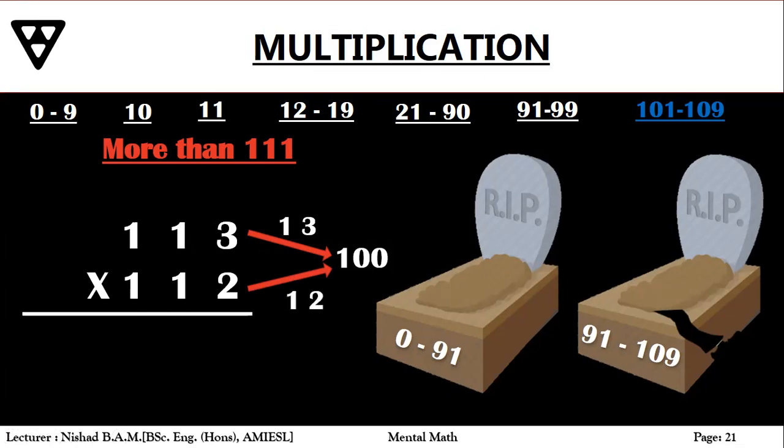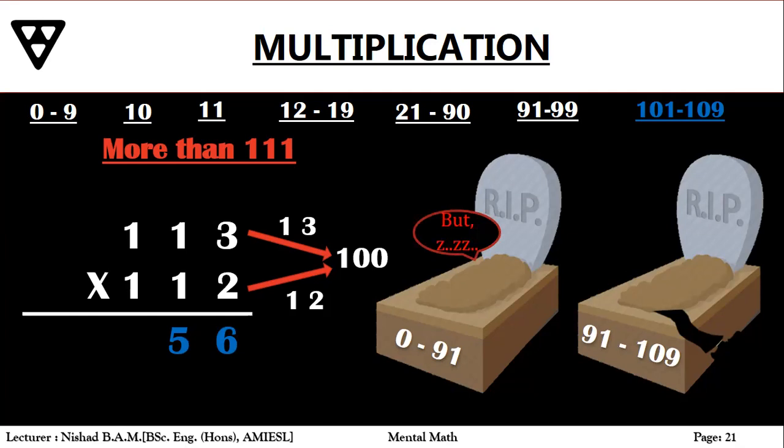Now what we have to do is multiply that 13 and 12 together, right? That is how we learned in the previous techniques. So what will be the answer? 13 times 12? 156. Yeah, 156. First of all, we multiply the last numbers. So 3 times 2 is 6. Then we add the last numbers together. So 3 plus 2 is 5. Then we multiply the first numbers, 1 times 1, which is 1. So 156, right?